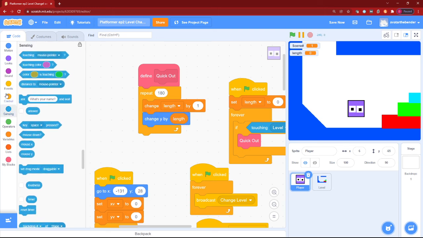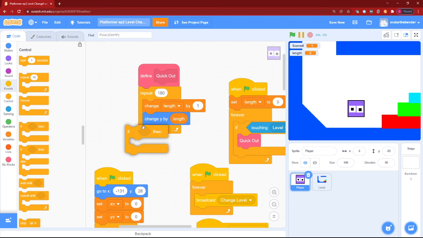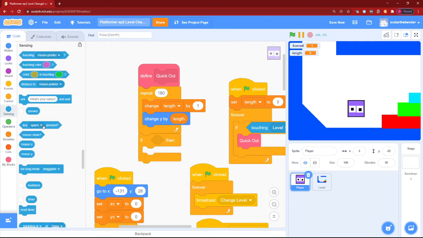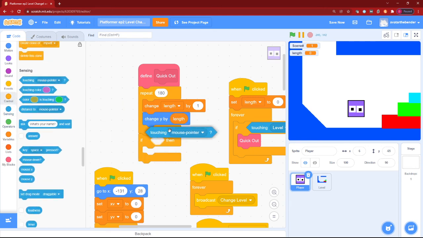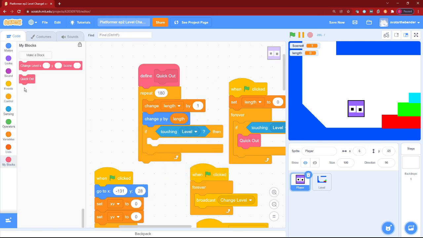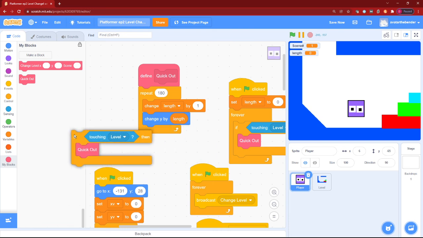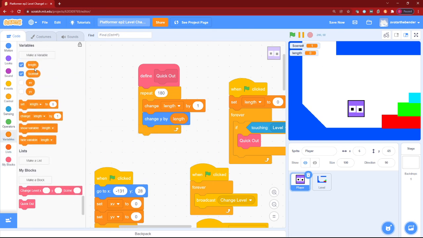Then if we are still touching the level, call this block again. Quick out. Or you don't need this. Okay, so this is only doing for the y direction, right?